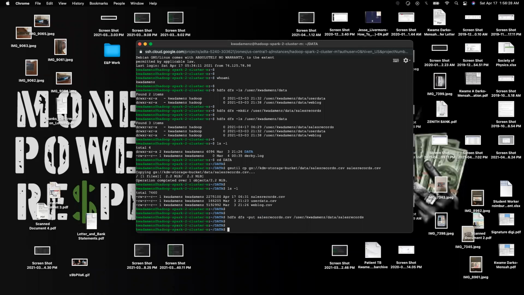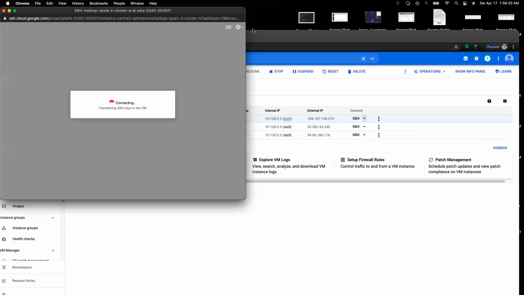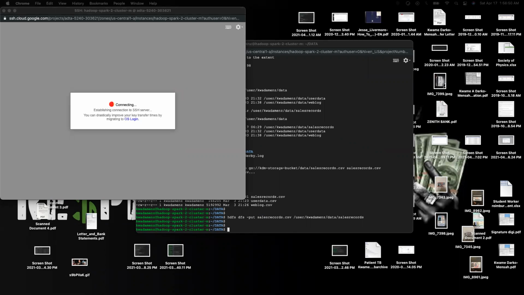Okay, so I'm gonna reopen the virtual instance for this and just rerun the beeline command again, just to fix this issue. So I'm gonna rerun the beeline command and connect.